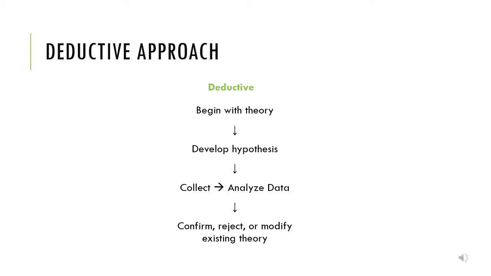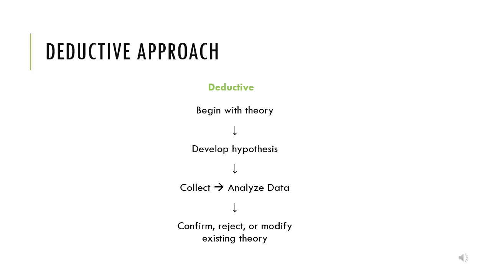Here is a flowchart of the deductive approach, similar to the way that the inductive approach was laid out in this format as well. So the starting point with the deductive approach and taking this methodological path in social research begins with theory. This is the key difference to keeping track of and understanding the difference between induction and deduction: what is the starting point. And with deductive research, the starting point is with theory that is existing and has already been well established.